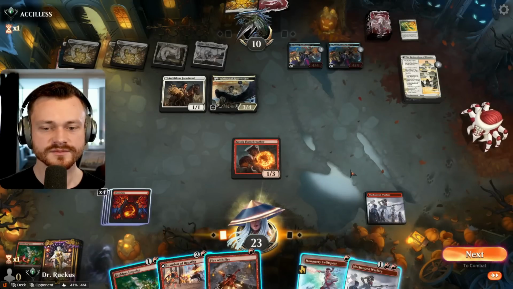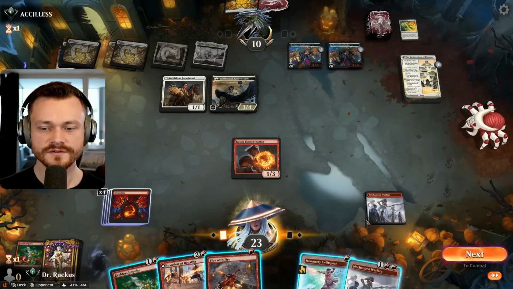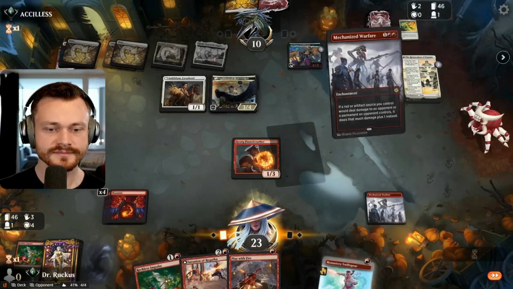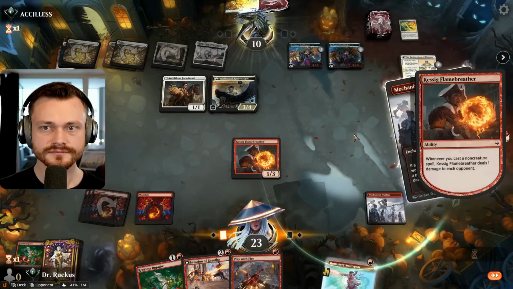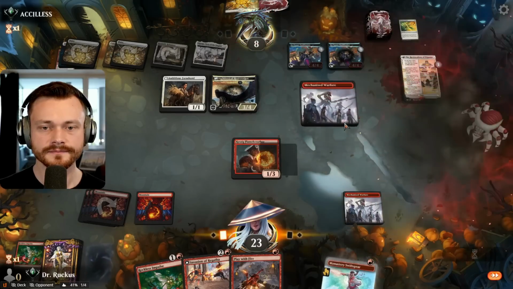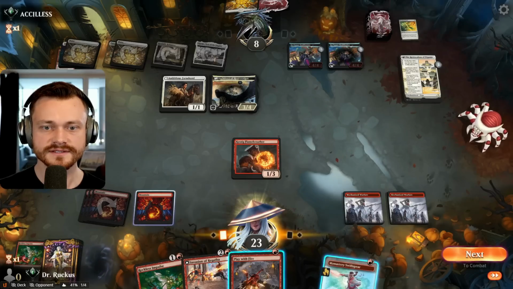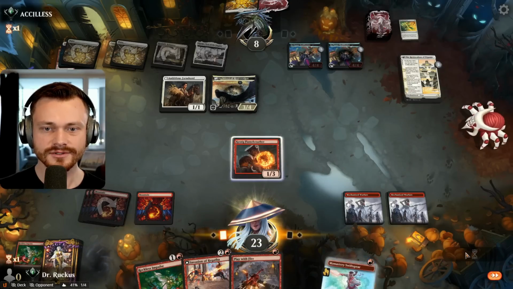I think it's Mechanized Warfare plus play with fire. And just ditch the Swift Spear. I mean, Swift Spear hits for 4, but, you know, they just block with a Bank Buster or something anyway. Cool, we can play with fire on their turn. Unless they have instant speed interaction. We'll still get the trigger, right? Yeah, we're good. Just pass here.